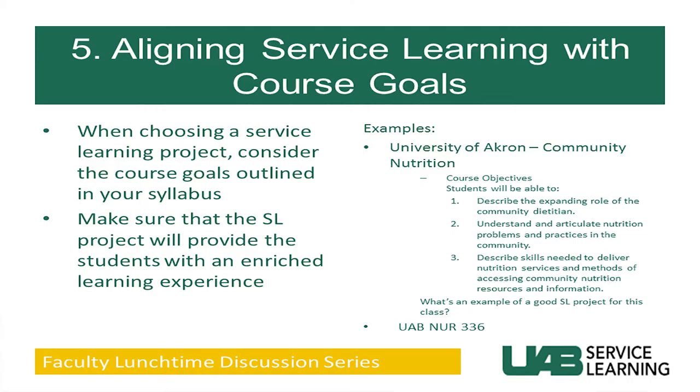Another example we have right here at UAB is a course where initially the service learning goal didn't align with the course, but we flipped it around so that it would. Nursing 336 is a nursing leadership class at UAB that's required for all nursing students, and they wanted the course to be a service learning course. Initially, the goal was just to have students doing some general volunteer work that would be incorporated into the class. But when we started reaching out to community partners, they needed a lot, because they've got 120 students, so they needed about 18 community partners. We found that the opportunities that were out there did not incorporate those leadership skills. Though they were doing great volunteer work, they weren't utilizing the leadership skills they were learning in class.